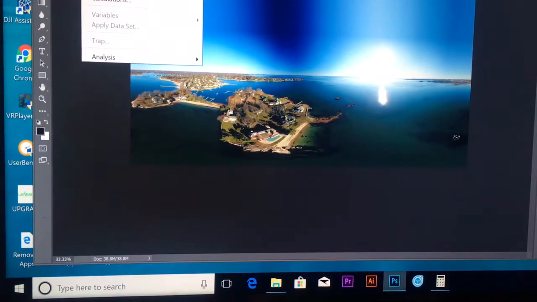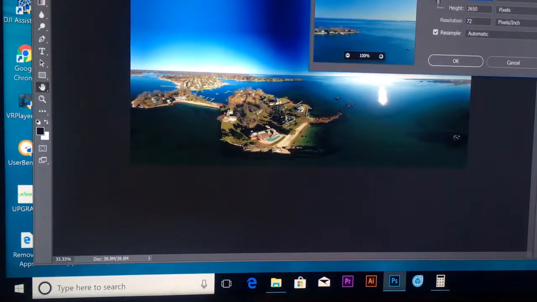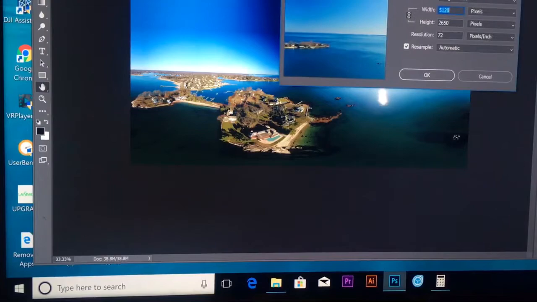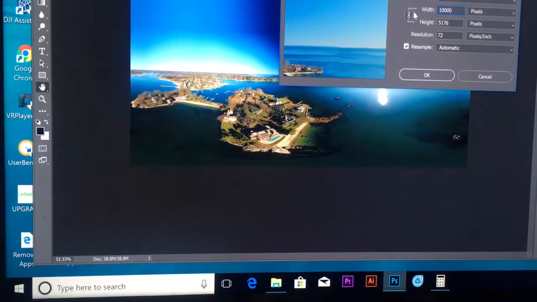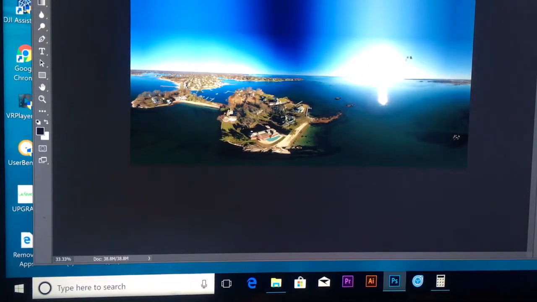Now I go into the image size. They said to make this one 10,000. That's what Facebook likes.